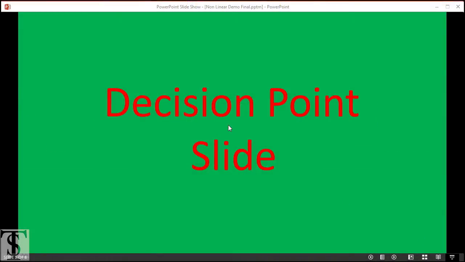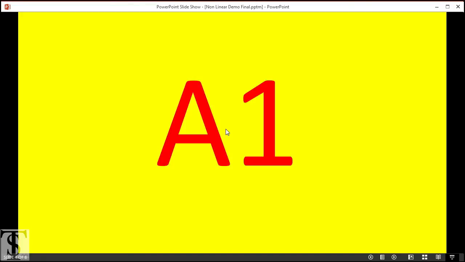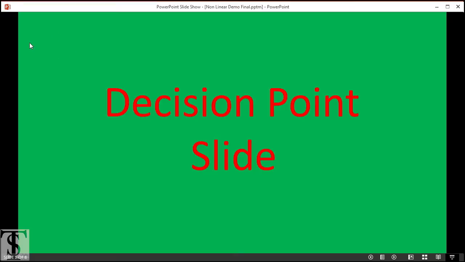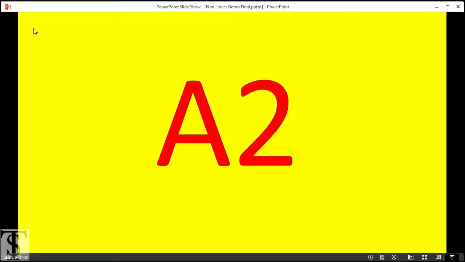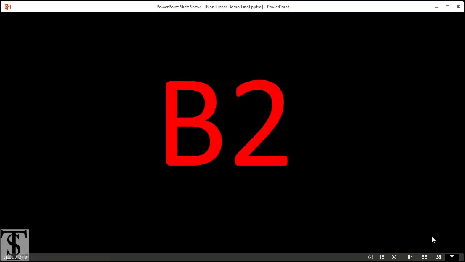Now, we're going to look at the PowerPoint presentation and do a couple quick run-throughs so we can see how it actually works. So here we are in the original PowerPoint presentation. For the first run, we're going to click in the center of the presentation. What this will do is make PowerPoint go through the slides in a linear fashion, like you saw in the beginning of the video. Next, we're going to click in the upper left-hand corner. This will take the path that follows the yellow slides. Now we're going to take the lower right-hand corner, and this will take the path of the black colored slides.